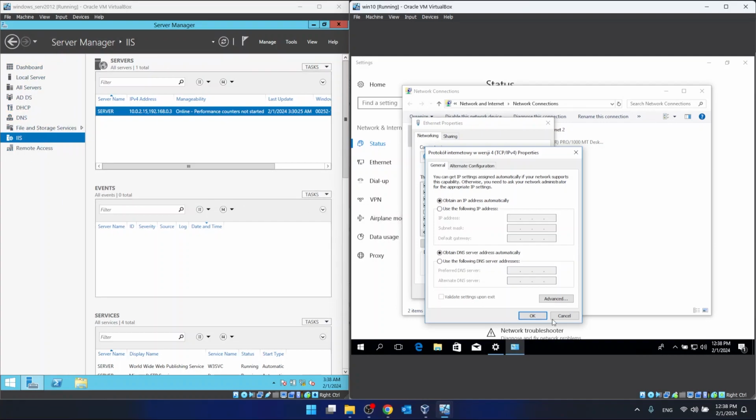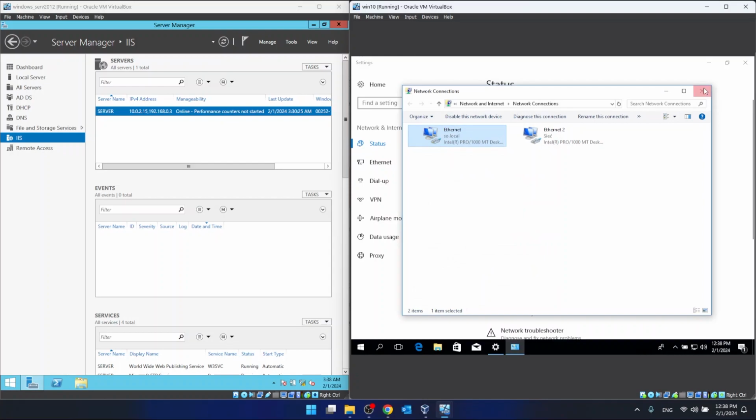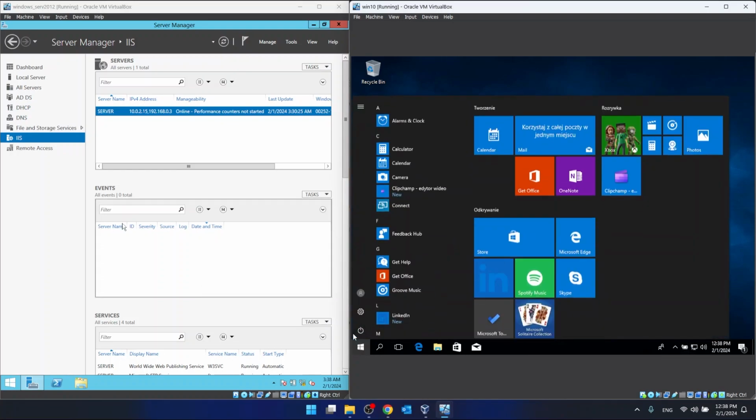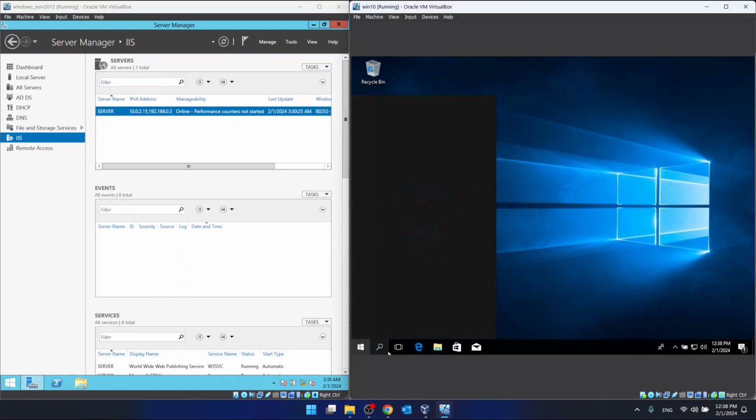I have DHCP configured on the server, so for me I have to put in a static IP, but if you don't have it already, just put in any IP that's in the same subnet.